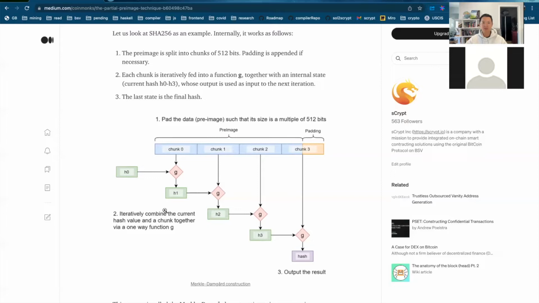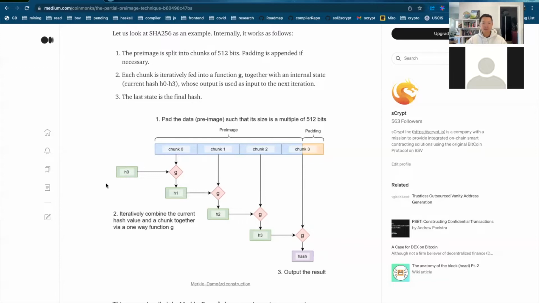You keep going through this process. Now you have H1 and chunk 1, you go through the same function, it gives you H2, and you keep repeating this process until you reach the last chunk and there is no further new data. Then whatever the internal state is, that is output as the final hash.